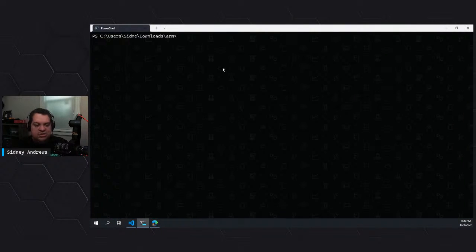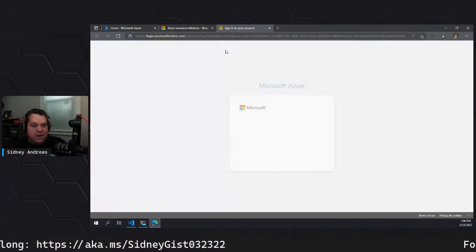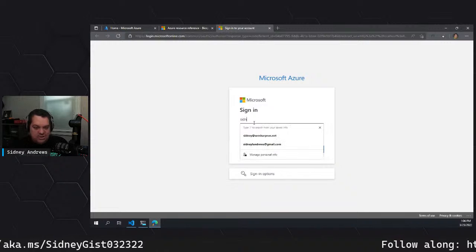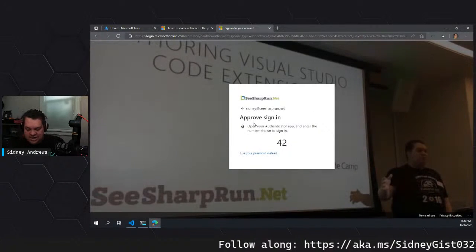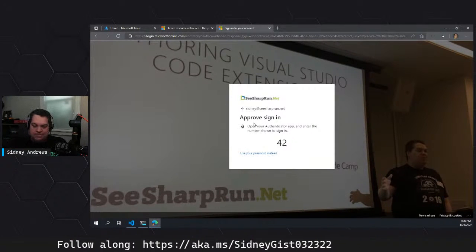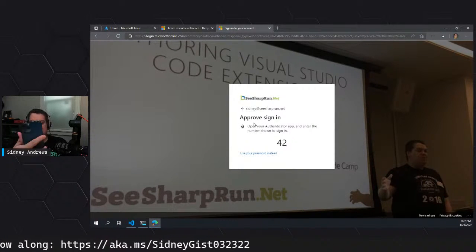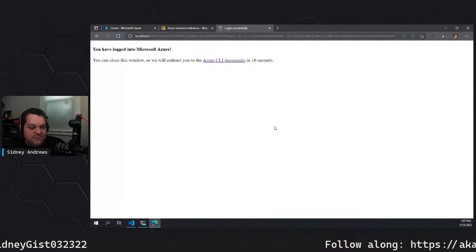I'm going to log into Azure CLI with Easy Login. And Easy Login is going to open my browser and have me sign into my account. So I'm so glad I have my phone next to me for the good old-fashioned two-factor authentication. If you haven't enabled this, please do. I have my phone up, going to type in the number, do Face ID for the type of phone I have. That biometrics is different depending on the phone you have.